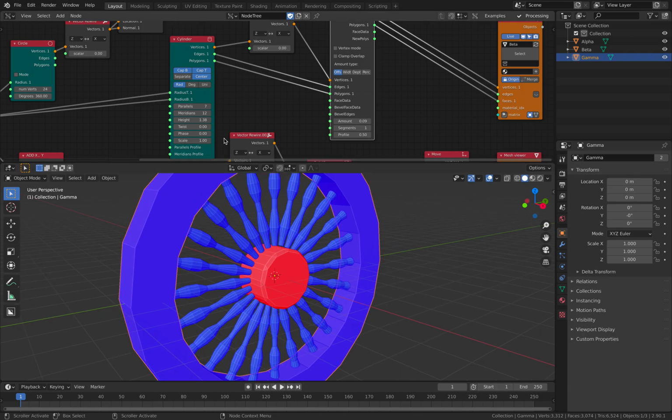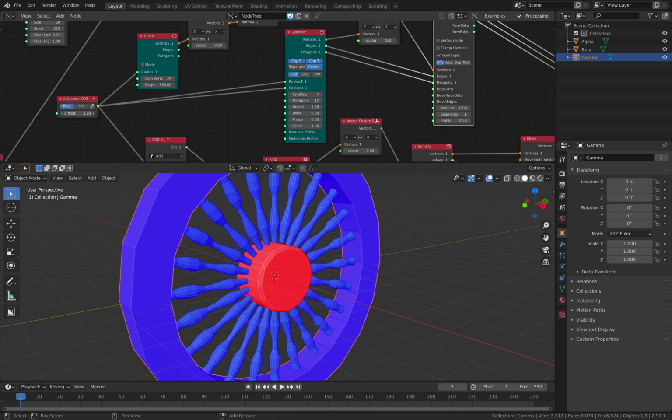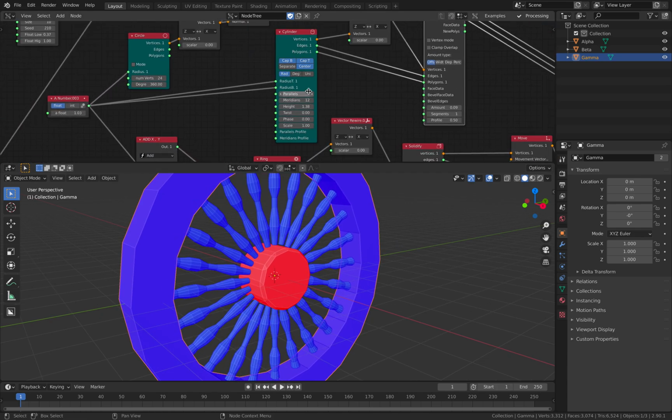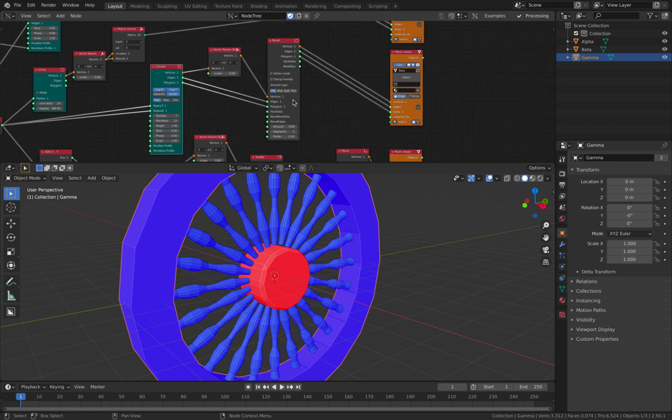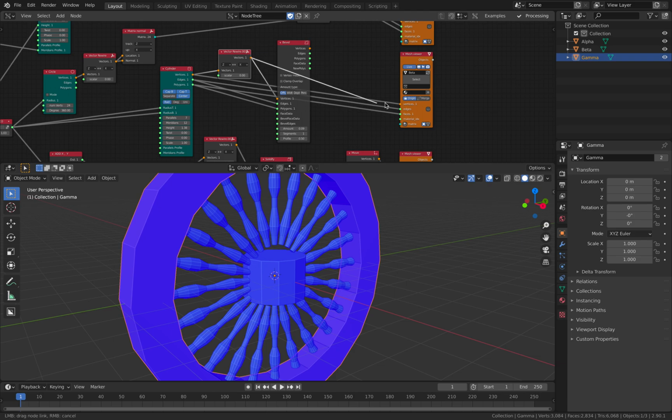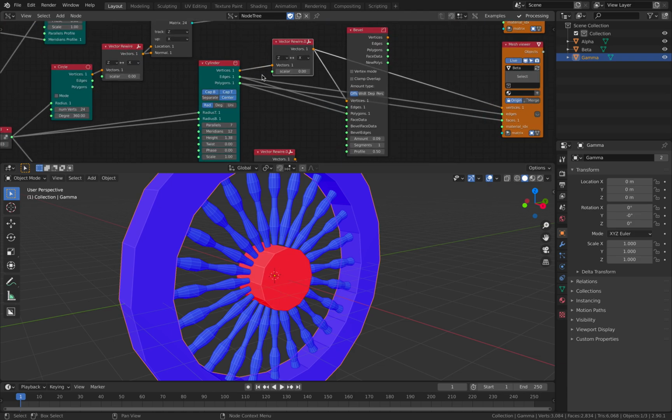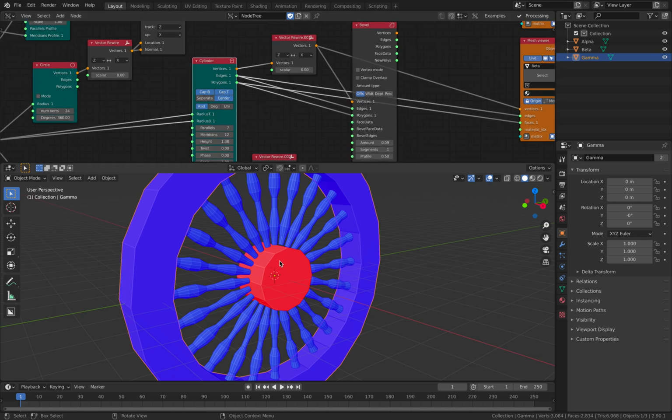Somehow it's, maybe this should be minus. After rewire, the cylinder becomes like that.